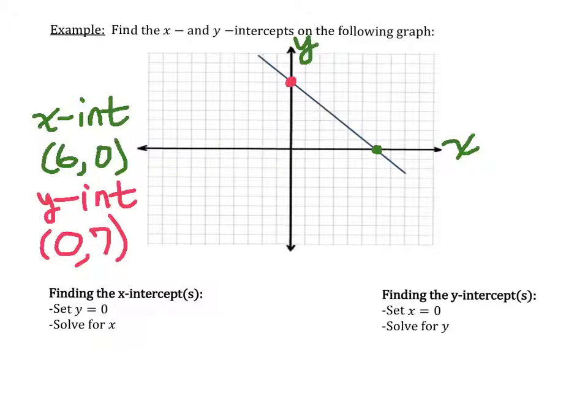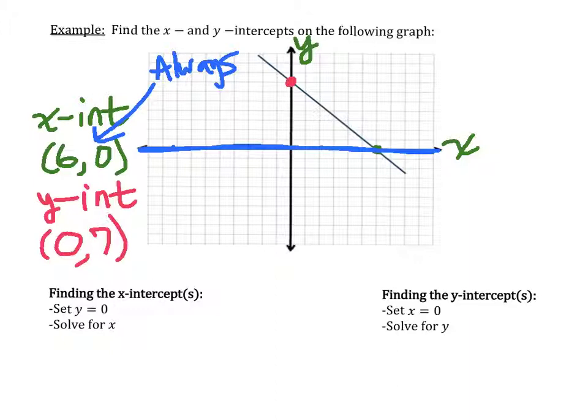I wanted to go through this because there are two main things that always happen with x-intercepts and y-intercepts. For x-intercepts, since it is the place where the graph crosses your x-axis, every time we have an x-intercept, it's going to have a y-coordinate of 0. That is always going to happen because it is on the x-axis, meaning we don't go up or down from our origin. We just go right and left to get points that are on our x-axis. The same thing happens, well, something similar, when we look at our y-intercept.